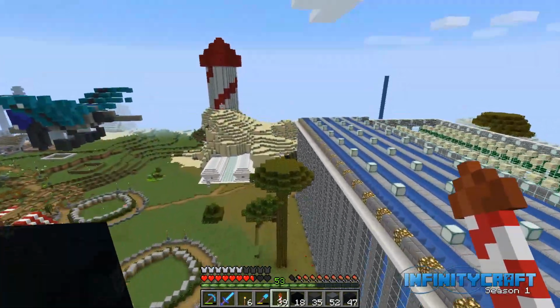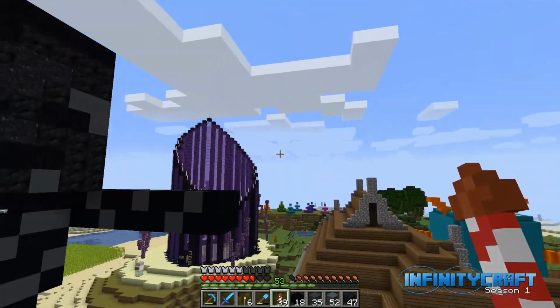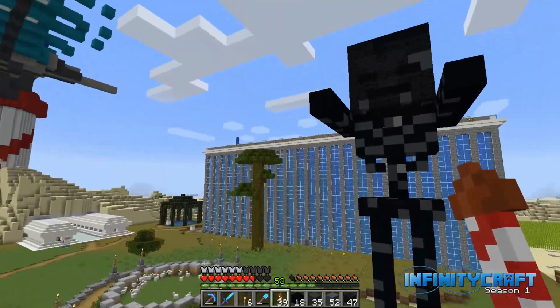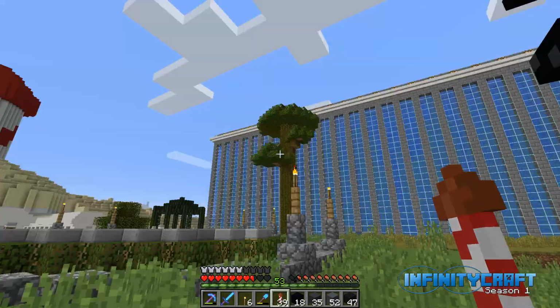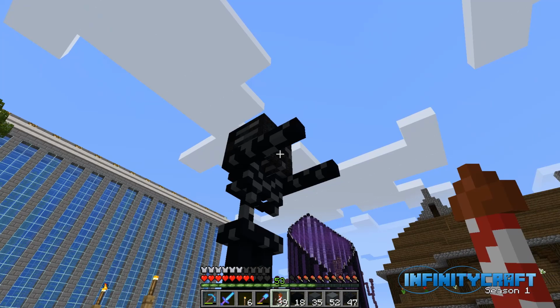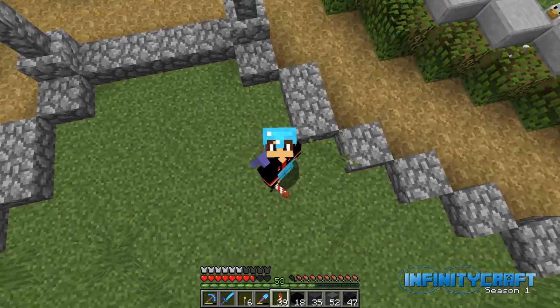A little bit of detailing on the sides of his head there, and he's just got that nice little face on the front. And yeah, the next thing that we have to do is get the sword in his hand. So that is my next task, and I'm gonna go take a look to see just exactly what the sword looks like broken down into pixels.